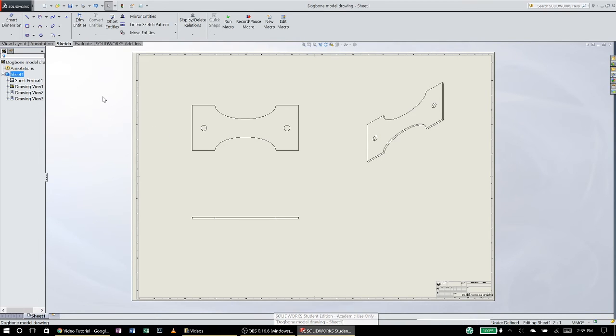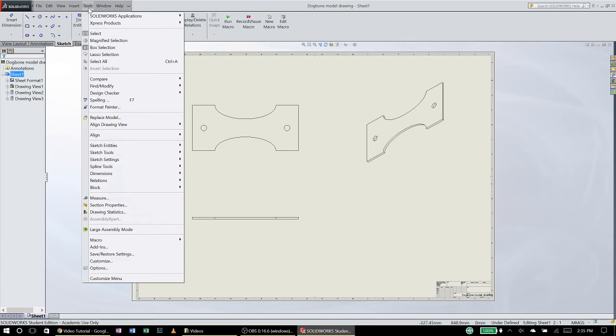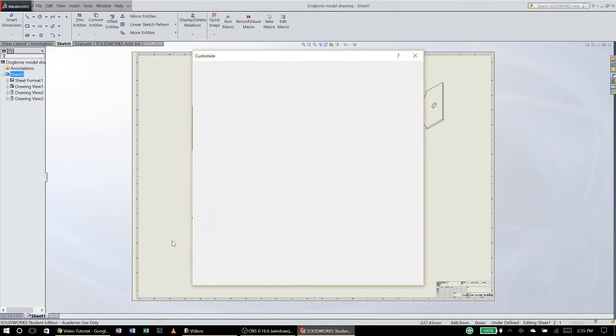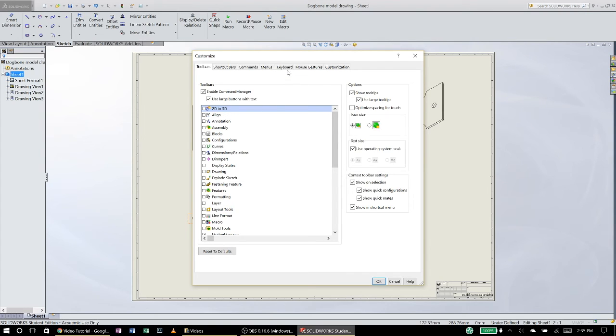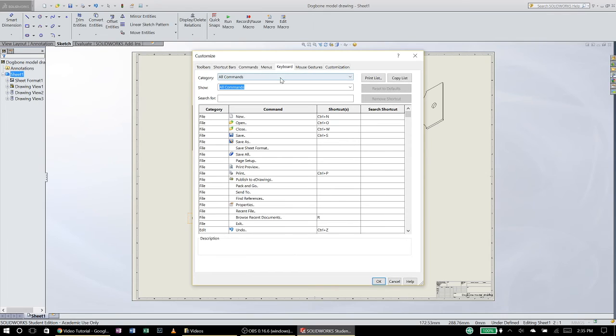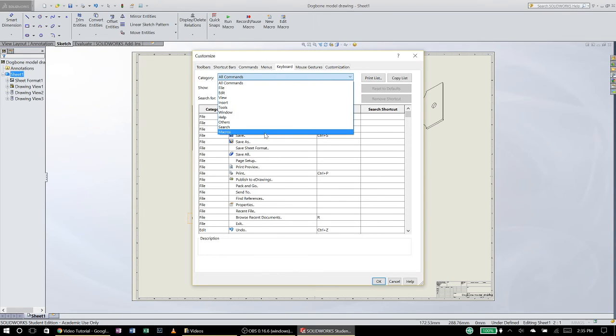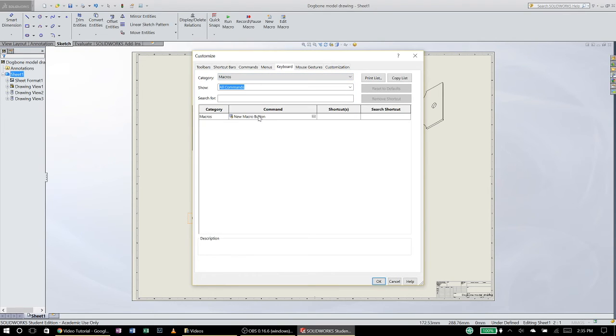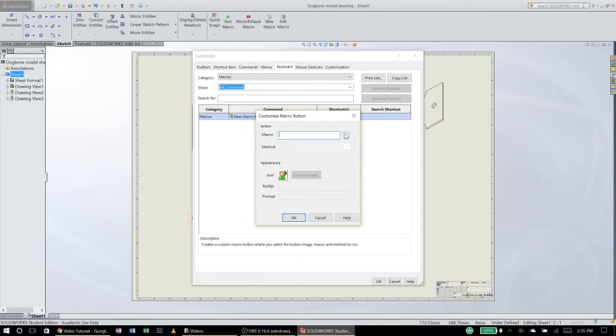Lastly, we will show you how to create a keyboard shortcut using the macro. Once again, we will go Tools, but this time we will go down to Customize. We will choose the Keyboard tab, and under Category, we will choose Macros. Here, we will click the three dots to add a new custom macro definition, and browse the desktop for the macro.